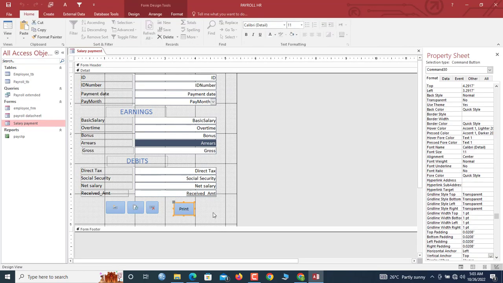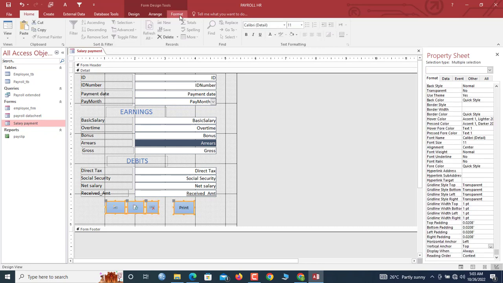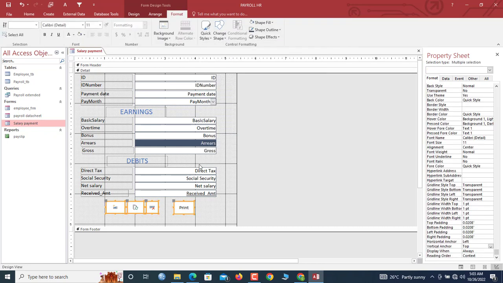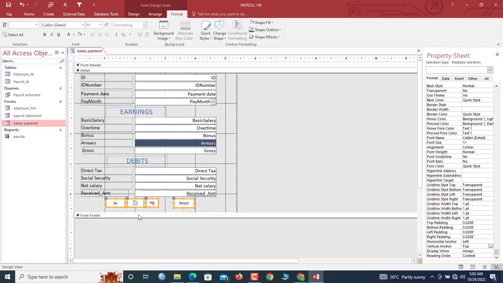Okay, so let's try changing this to white. I think that will look nicer. Okay, so this is okay. Now let's minimize it. Okay, and we are good to go now, guys.